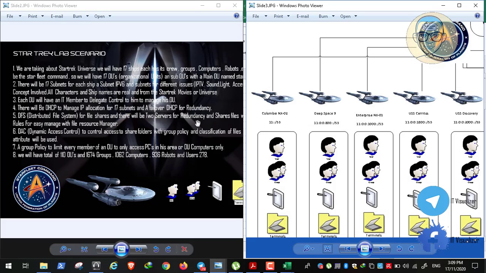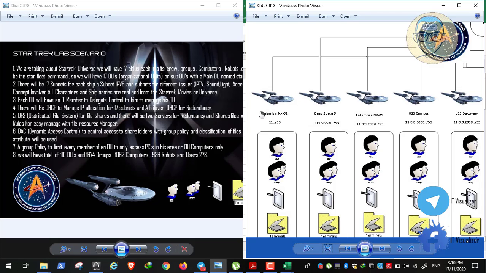By these statistics, this is the largest lab I have created until now, with the largest number of Active Directory objects. Of course, we will create all of the organizational units, groups, computers, robots and users, and all of this will be done using a PowerShell script. So this is the lab.